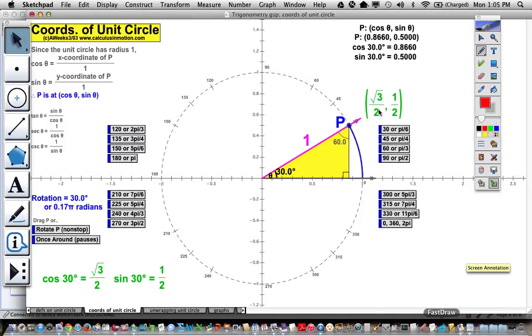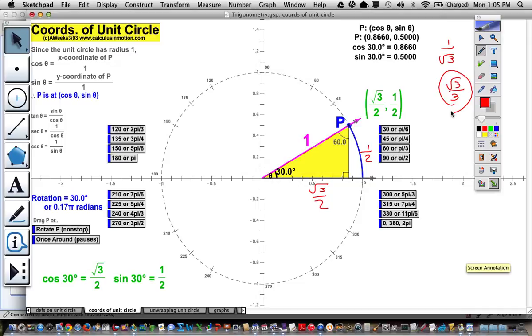Okay? Because what you can do here is, if you know this is a 30, you can say, okay, this is a 1/2 over here, this is root 3 over 2 here, and since you know that's pi 6, now you can do SOHCAHTOA. So sine would be opposite over hypotenuse. Cosine would be adjacent over hypotenuse. Tangent would be 1/2 over square root of 3 over 2, and those would cancel, which would be 1 over square root of 3, which also could be written root 3 over 3, so that'd be tangent. But if you remember cosine and sine, you can always remember tangent by just dividing sine divided by cosine.